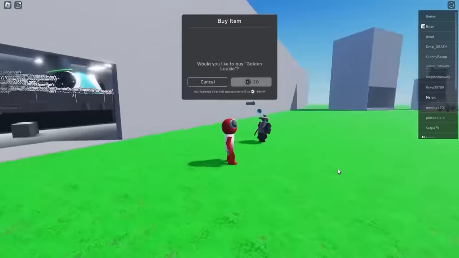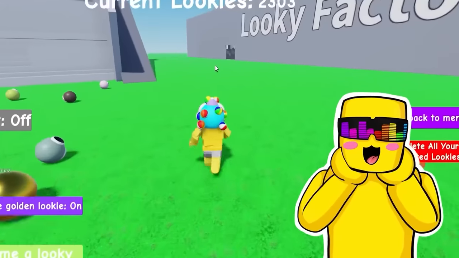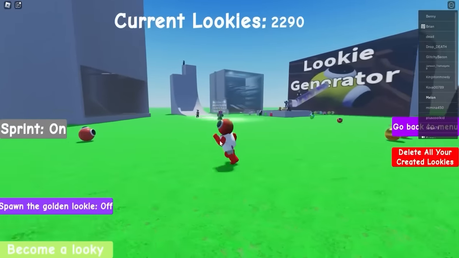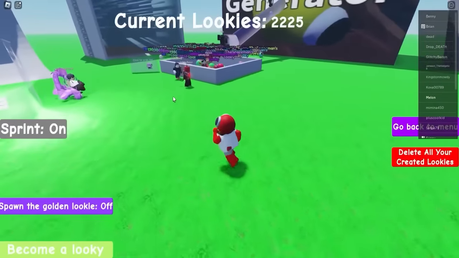Spawn the golden lookie. What does that do? Would you like to buy a golden lookie? Yeah, I would. Hey, looky here, Melon. I don't understand. Now when you summon a lookie, it's gold. Oh, that's awesome. Wait, can I pick this? Just trying to pick up any lucky.